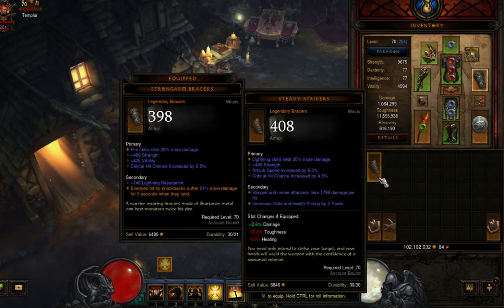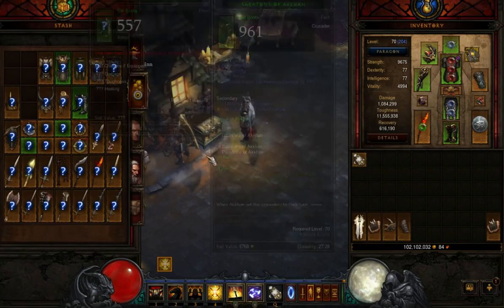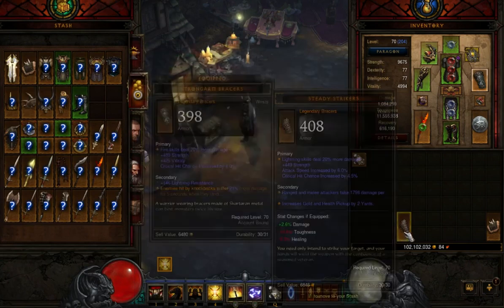We have the Steady Strikers bracers there. Let's have a look here. Because I use a lot of fire skills, at the moment the bracers I've got are probably just as good. I mean, overall it's pretty decent. So I think I'll just put them back in the pile.